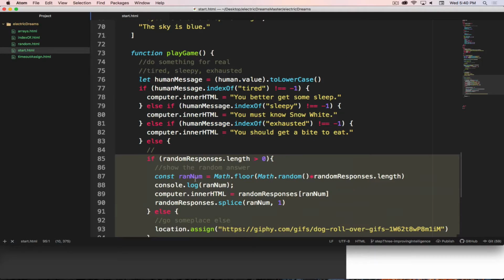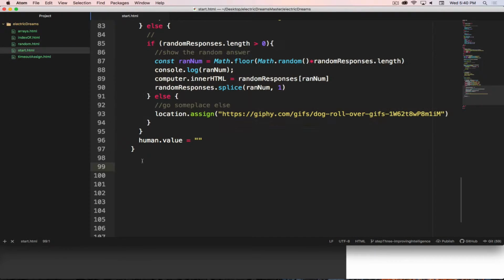Just checking where my functions end at the moment. So I'm going to build a function called generic response, and it's going to do some of that. I'm also going to build a function that is going to be my end game.